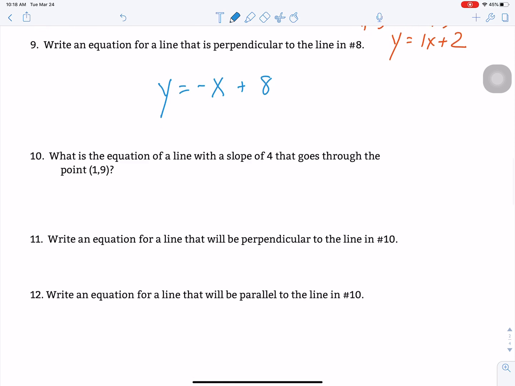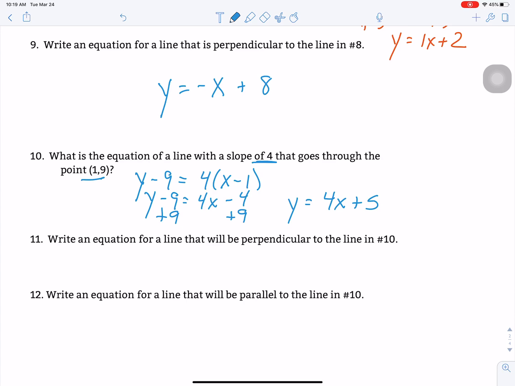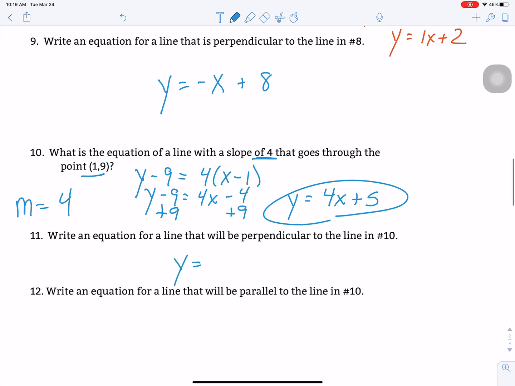Same idea here. You have a particular slope, and so you are using that slope here, and I have a point, so I'm going to do y minus 9 equals 4 times x minus 1. I just like the point slope form. It makes things pretty easy, because then when I'm done writing this, my equation is all done. But if you're using the other way, not a big deal. And my slope in this case is 4. If I want a line that's perpendicular, I just need to make sure that I'm using the opposite reciprocal, so negative 1/4 x, and then whatever y-intercept I choose.